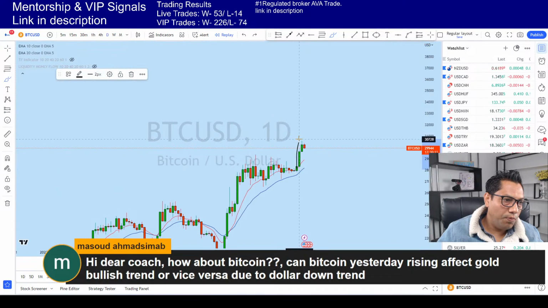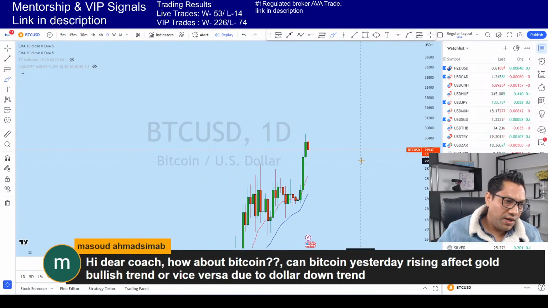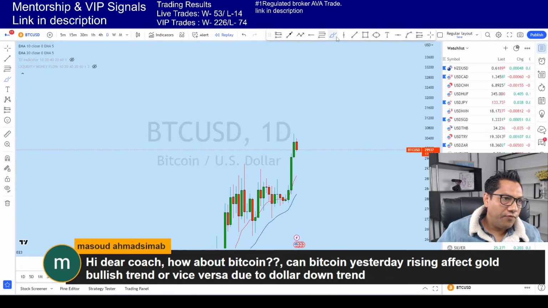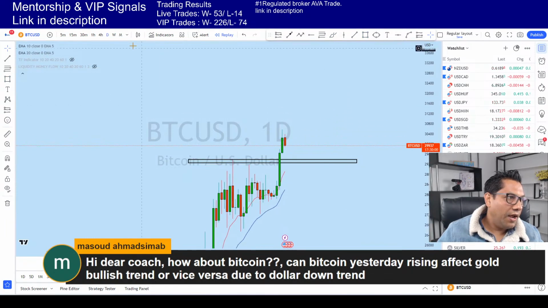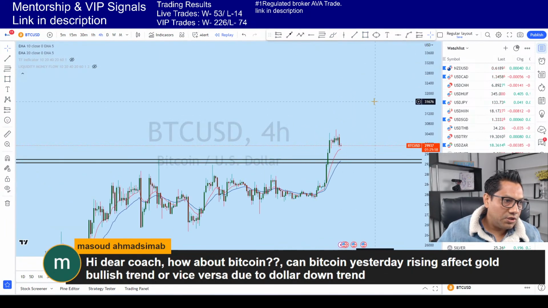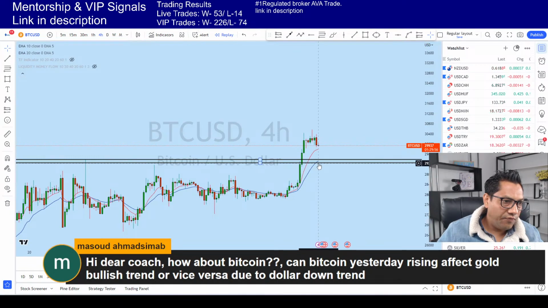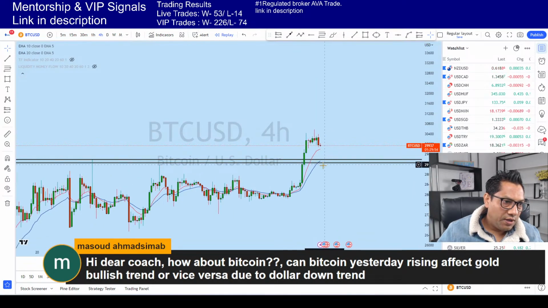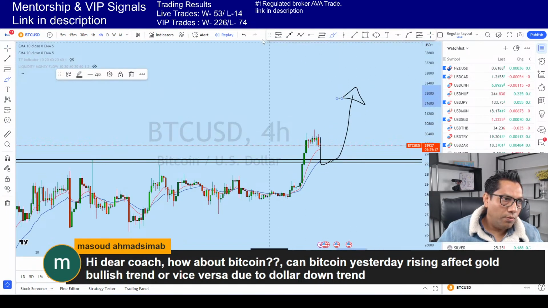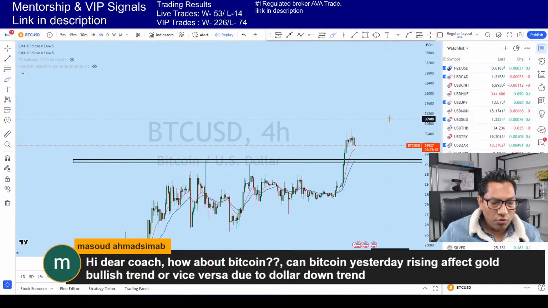So we see this movement. Now what we see again today is a pullback, which is very healthy. I'll be waiting for the price to come down here. Okay, and if you look at this lower time frame, which is the 4-hour 20 EMA, after this impulse, a pullback to this level could be a good opportunity to buy BTC USD. For me, it's a bull market, and I think that Bitcoin will continue to rise.